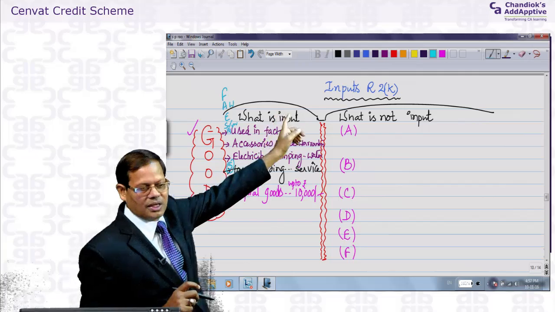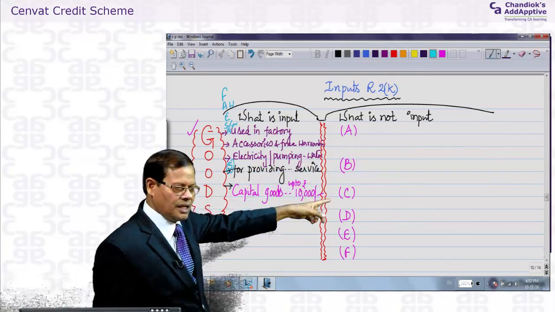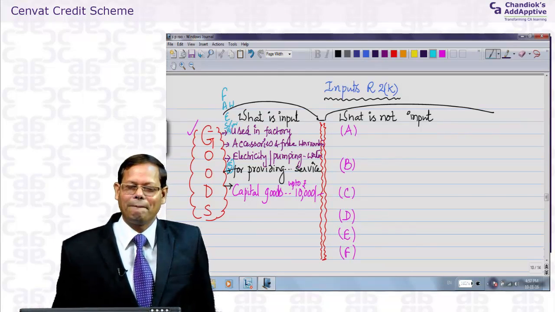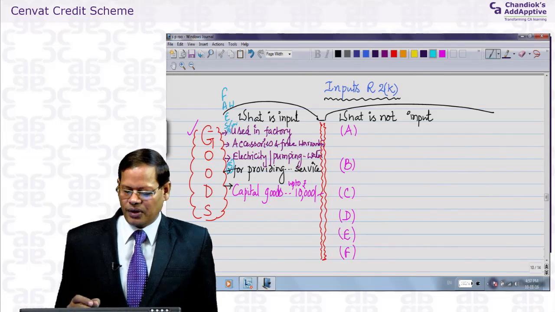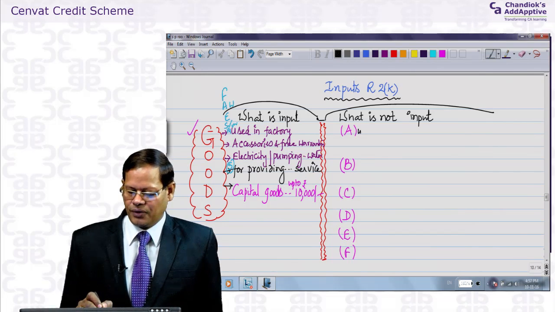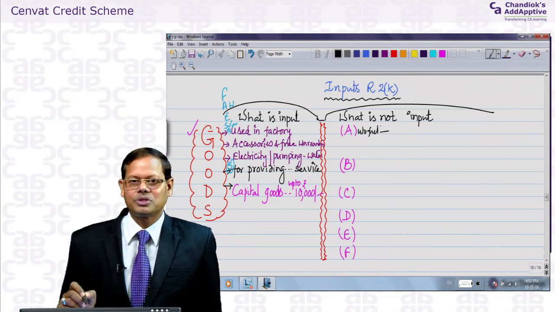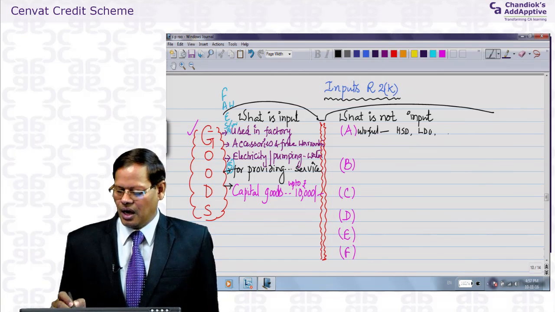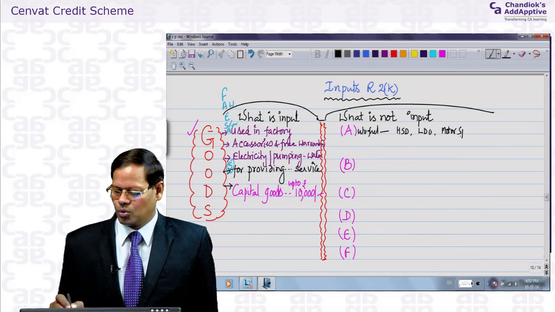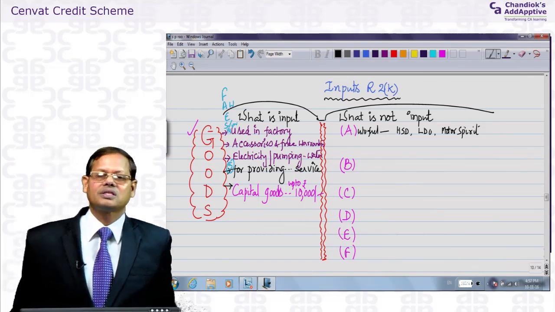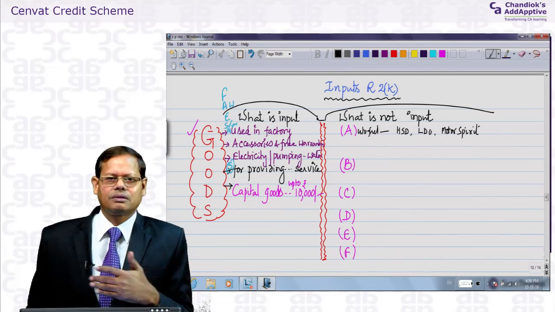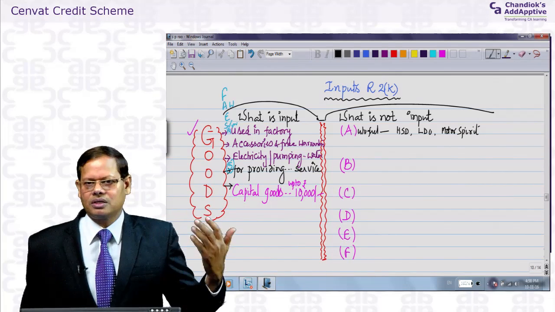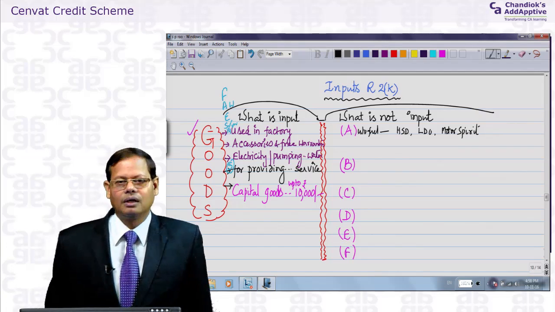So, here what is not inputs has been given: A, B, C, D, E, F, not G, H. A is for automobiles, auto fuel. Not necessarily auto fuel, but I am using it as a clue word. So, diesel, that is high speed diesel oil used in vehicles, light diesel oil and petrol, that is called motor spirit. These are not inputs, meaning blanket disqualification. They are not at all inputs wherever you use them. Even if you use them in electricity generation or for pumping of water, please forget it, not possible, because these are not deliberately specified.